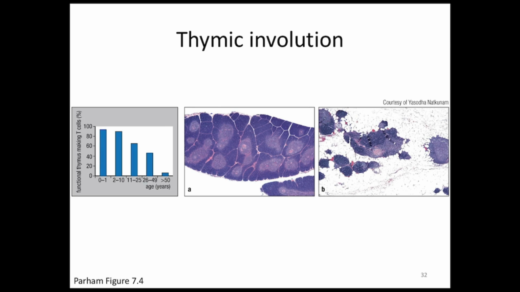And so it does drop off over time, and the reason why it drops off over time is because, as you can see over here in the images, you've got a young thymus in this middle image and an old thymus over here, that actually fat cells invade, so adipose invades into the thymus, and you lose surface area. So you lose stromal surface area because of the invasion of the adipose into the thymus.